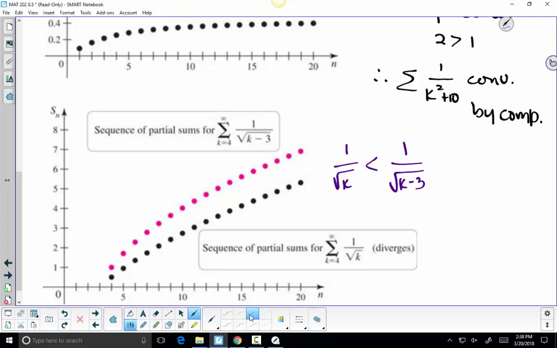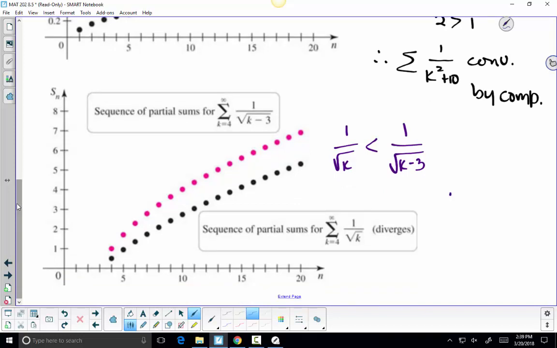Okay, so here we can conclude that series A sub k diverges by comparison. Because we have that A sub k is bigger than B sub k, and series B sub k diverges. But what if we change that minus to a plus? If we change that minus to a plus, we can't get the inequality to be in the correct direction, so it's inconclusive, so we'd have to go to this other test, which we call the limit comparison test, which we'll get to shortly.